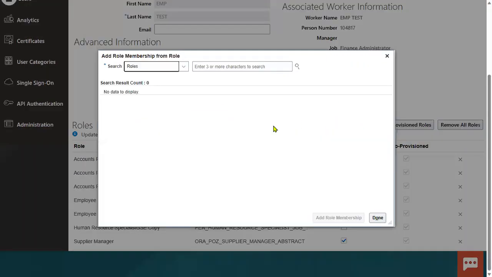Let's go for add the roles. Human resource specialist.